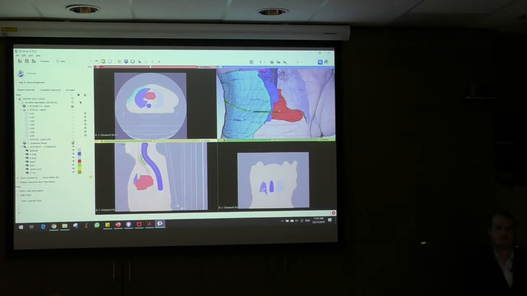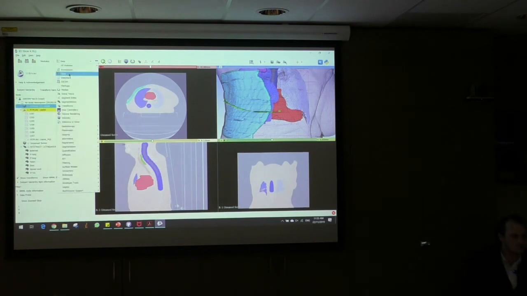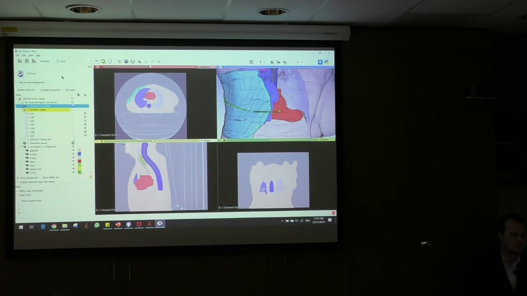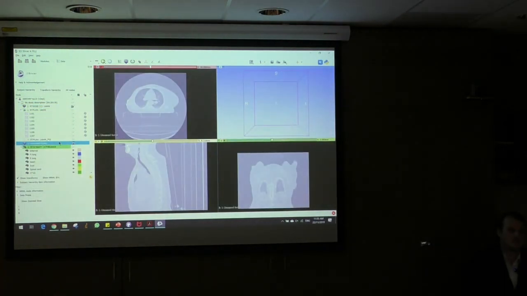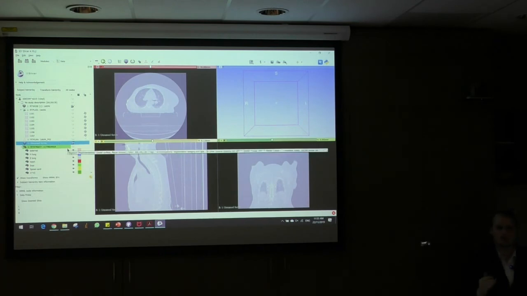And question from Kat earlier. It will generate a new CT data set in the form of a new series. So if we look through here on the data module, which is really easy to find, just located at the top here, we can select the series, for instance, just this one here. So it will create a separate version of this, basically, and it'll be named annotation ROI. You can change that name as well, so to avoid any confusion. Let's say you want to have many different sections, maybe of the rib cage, one of the spinal cord. You can easily do that and then label them accordingly.